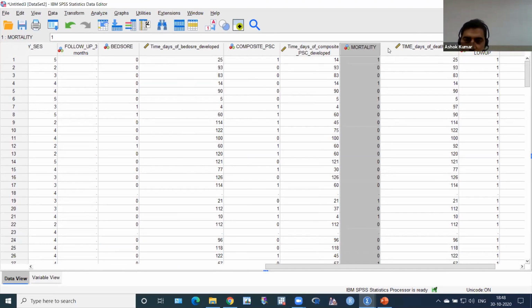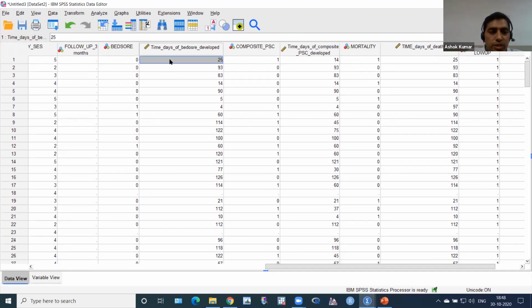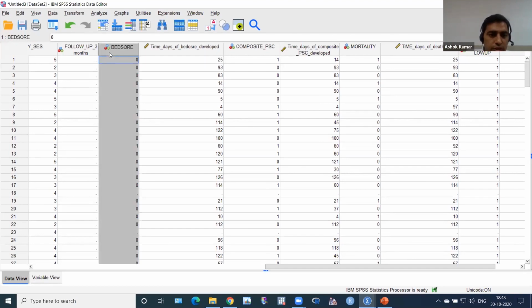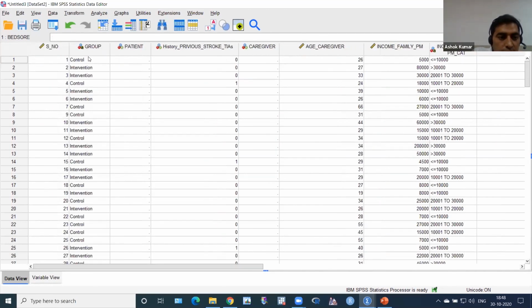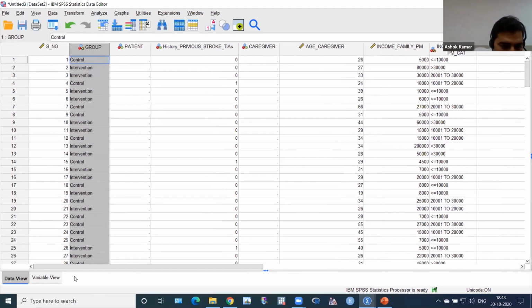Now I have to get adjusted or unadjusted. I think I will take only 10 minutes, not more than 10 minutes, for this. So first unadjusted odds ratio, then adjusted odds ratio. For bed sore, odds ratio from logistic regression, and then hazards ratio from Cox regression. So please click here. This is control group and intervention group. In the previous treatment up to 60 is intervention, and after that there is a control.